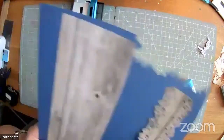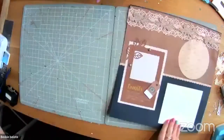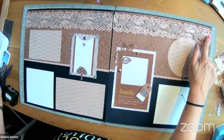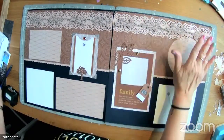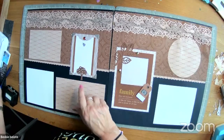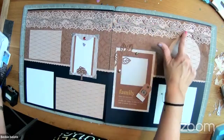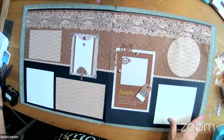So now let me show you a really pretty layout that I've done with that. Isn't that pretty, huh? So what I have done with this one is I did the border that I just taught you. I have layered it with a laser border that came in the laser border set. You guys, Our Moments is the most beautiful line ever. If you have not tried this one, it is just beautiful. This is a mat from the mat pack. I've added an oak tree, actually, from our new oak tree punch, because I thought this was kind of like a family page, and I think of family trees. This was a mat from the mat pack. This was a laser embellishment from the same pack that this one came from. Are they not beautiful? I mean, if you don't want this whole collection, you should at least get the laser embellishments, but I think the collection is just stunning.